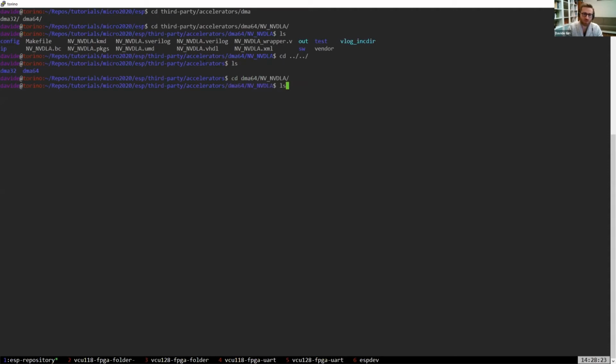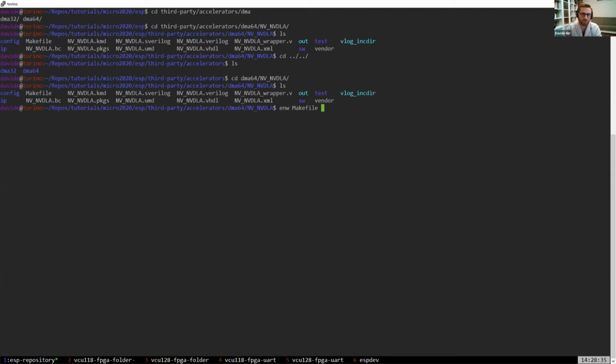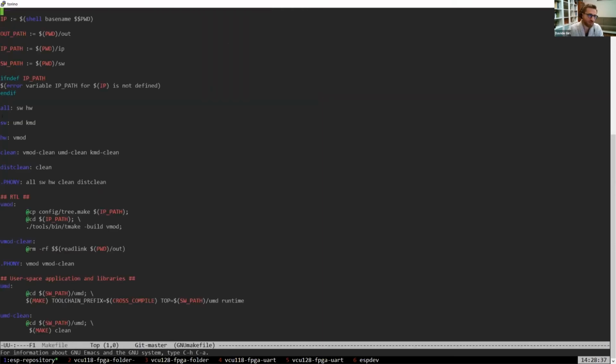So what you do in the NVDLA folder in this case is, first of all, you need to create a makefile, which is actually what we invoked when we ran make NVDLA. In this makefile, you need to make sure that if you run make all, you're going to compile all the required hardware and software of your new third-party IP. So in this case, you see that with the target software, we are compiling the user mode driver and the kernel mode driver. With the target hardware, we are generating the Verilog of the specific configuration of NVDLA that we are using.